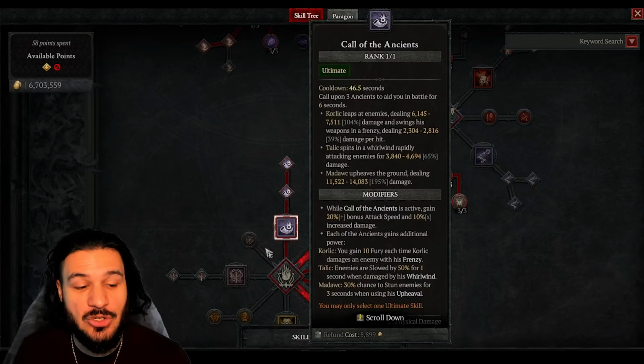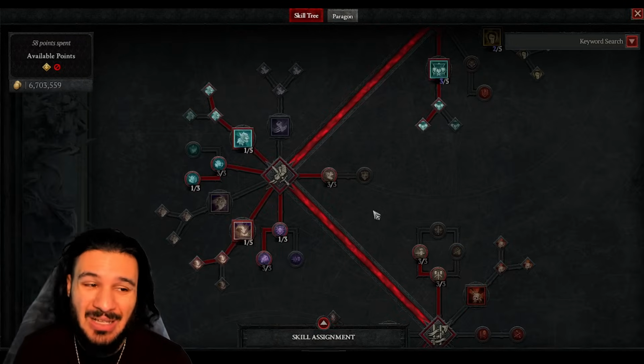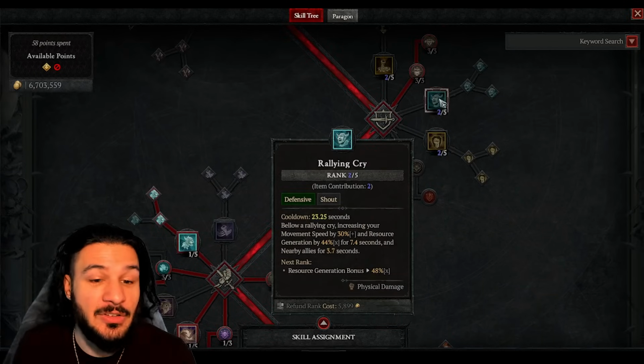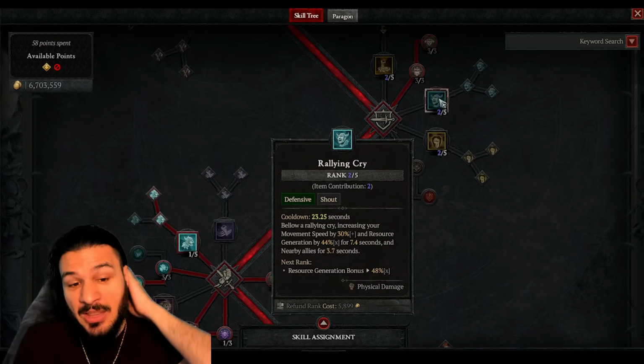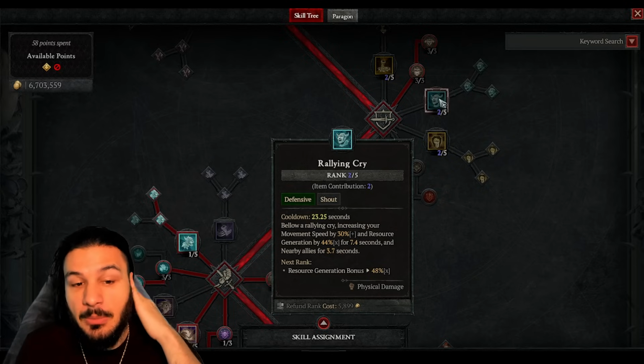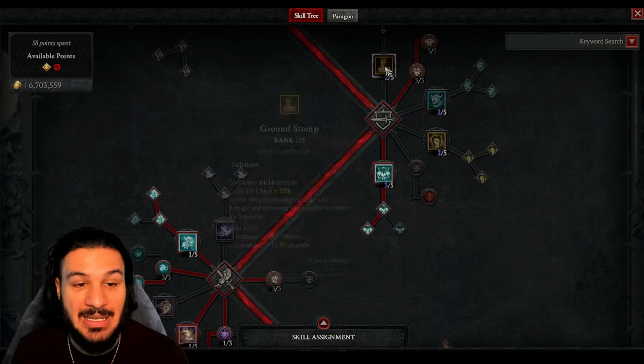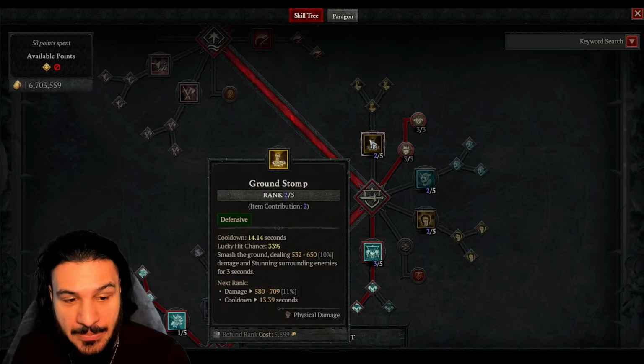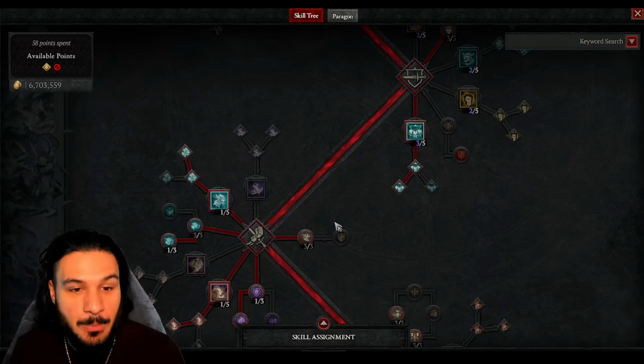But if you do want to drop Call of the Ancients, you can take Iron Maelstrom. Don't think it's going to be that good. You can take the next Shout just to fulfill the fantasy of the Triple Shout. I think Triple Shout's pretty overrated based on this season, based on what I've seen. You can take Iron Skin, you can take Ground Stomp. Ground Stomp would have insane synergy with kind of this Leap Quake build I'm doing.